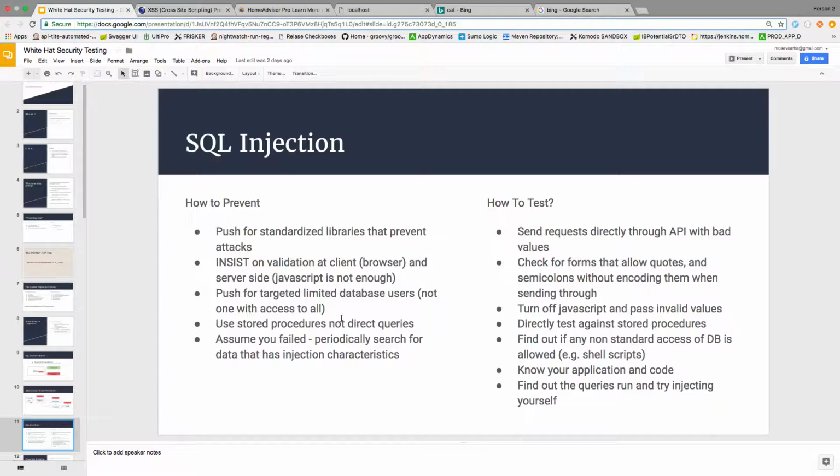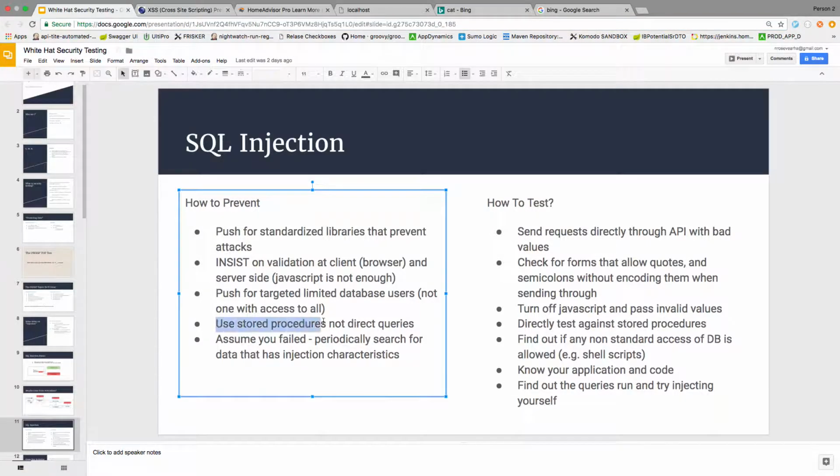Push for targeted, limited access for the database. Again, we talked about how it's fairly easy to set up your super database user, and that's the one the database runs on. You should limit that user's access to the application it's on. You should have multiple database users for each microservice or thing you have, so each can only get to its chunk of the application. So if someone does breach, it's not going to be the end of the world. They still are limited in that.